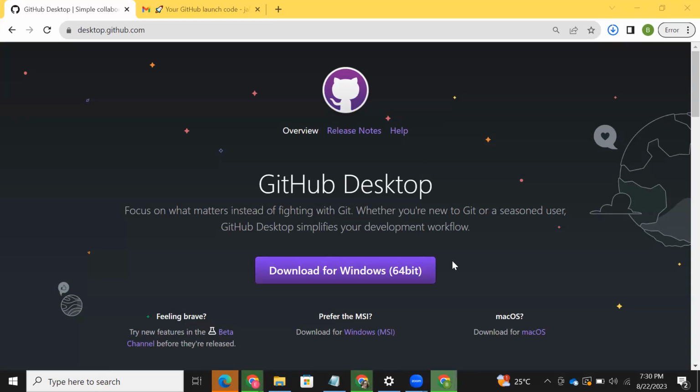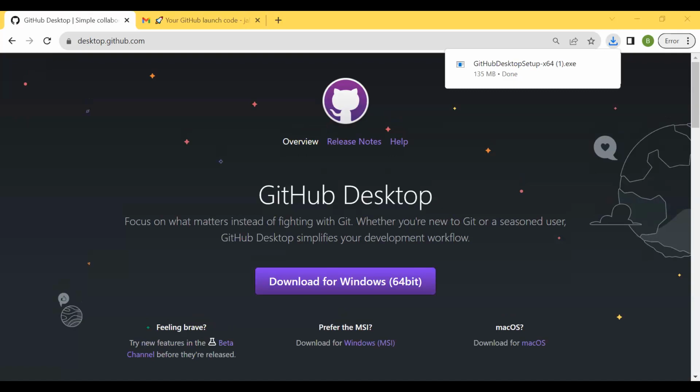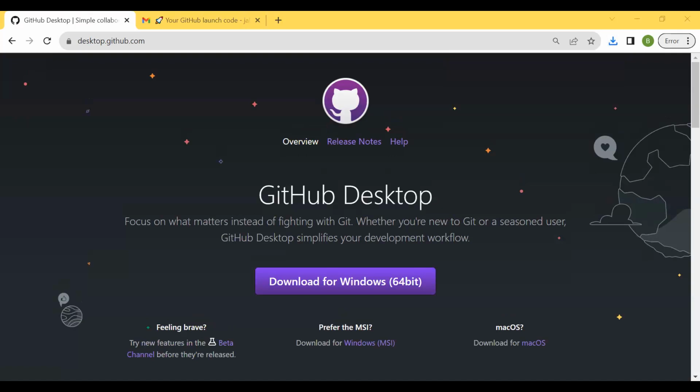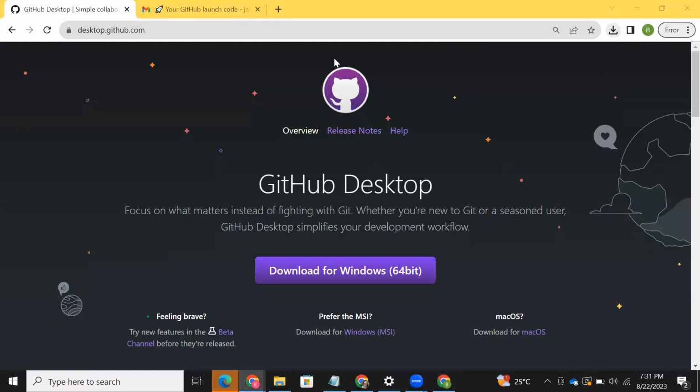I'll just give it some time to finish downloading. Okay, so now it should be done. I'll just go ahead and extract the exe file.